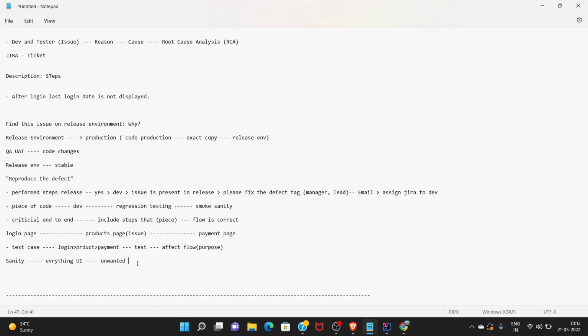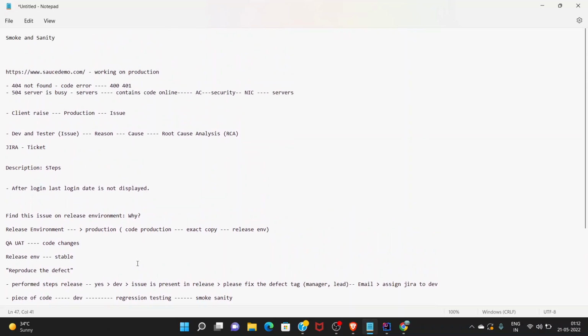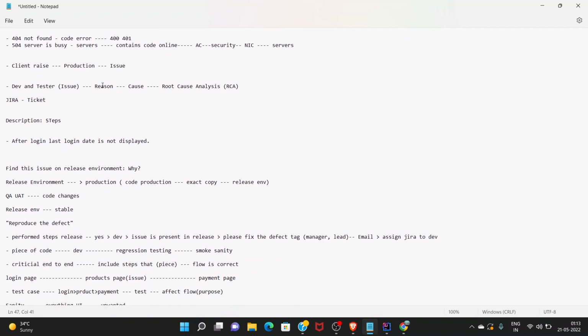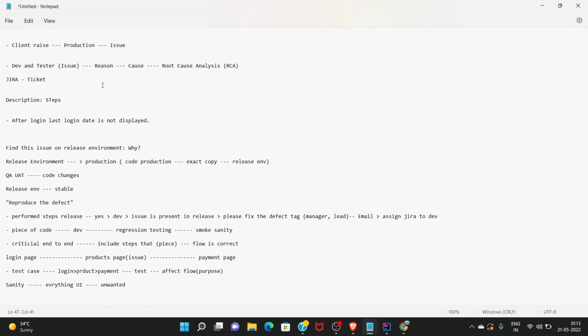If you explain to your interviewer, when he asks what is smoke and sanity, these many things in a very calm and precise manner, they will understand that yes, you have the knowledge of what is smoke and what is sanity. That is all that is required. You need to make sure that you are giving your interviewer the essence that you have the knowledge of the process.